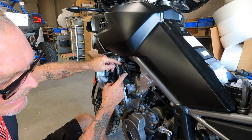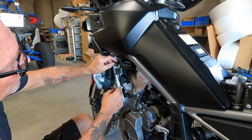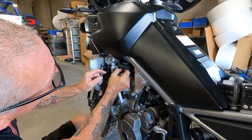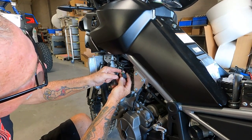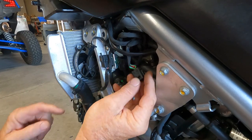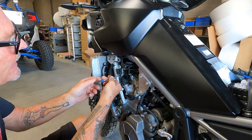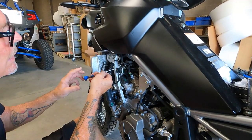This right here is the exhaust pipe sensor on the left-hand side — it needs to be removed. This connector is for the horn and is easy enough to unplug; just set it out of the way and don't forget about it. There are a couple of zip ties — I cut one off. Next, take the sensor plug itself and remove it: push on the top here and it releases. This is where it gets a little tricky — be slow and pay attention to what you're doing.